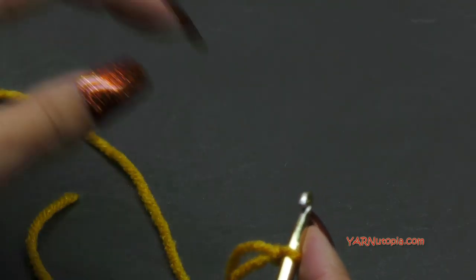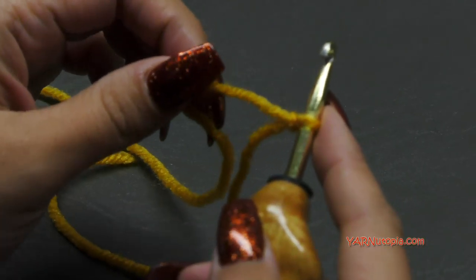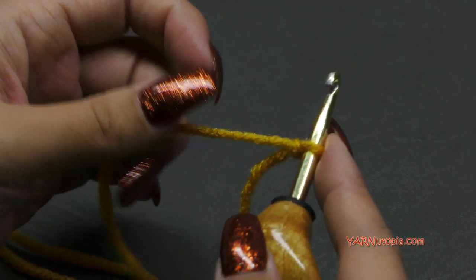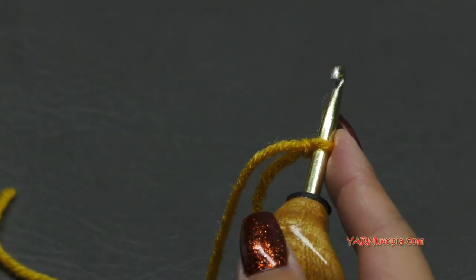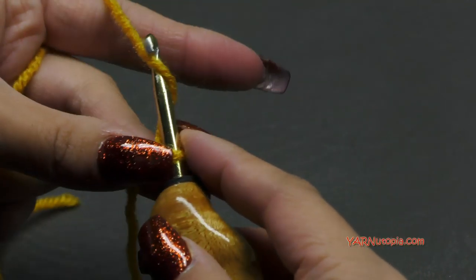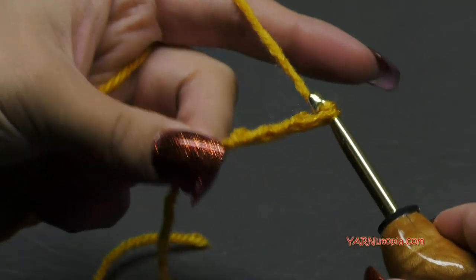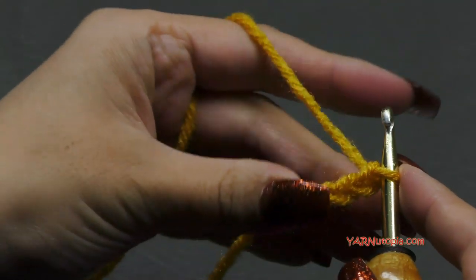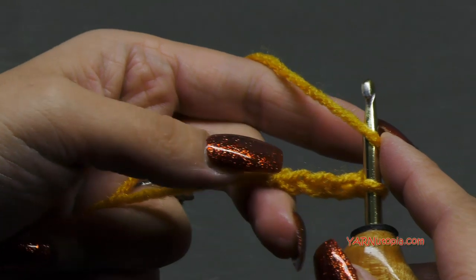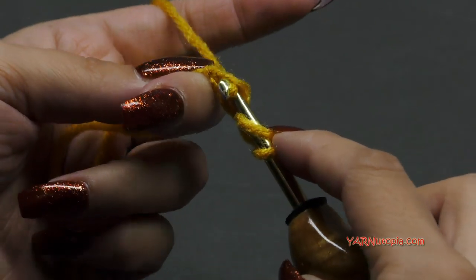Now if you want to, you can chain 56 and then double crochet in the third chain from the hook and all the way across, and that's totally fine, but I am going to foundation double crochet, and that is what I'll demonstrate here. So what we want to do is chain 3, so yarn over, pull through, 1, 2, 3. And for the foundation double crochet, we yarn over, go into that third chain way over here, yarn over and pull it through that chain.